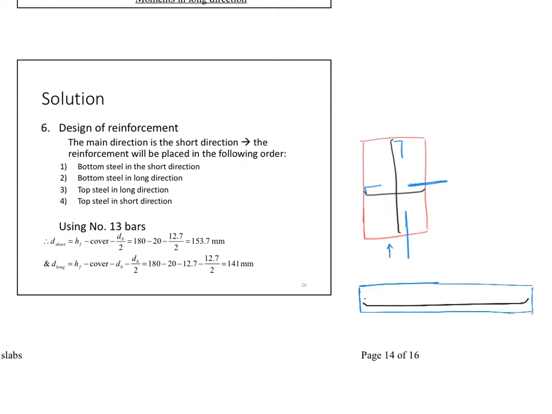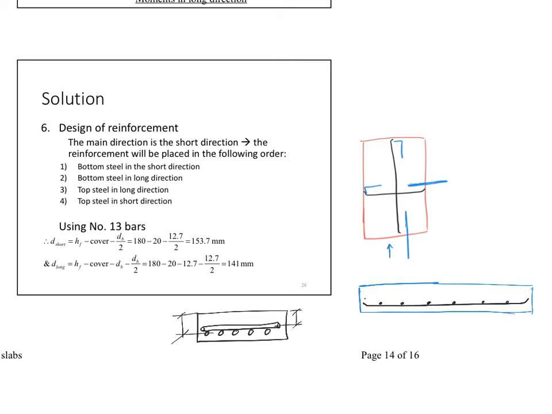And then I will see my bars in the long direction on top of them. So that means each direction has a different depth, D. Why is this? Because if I'm looking at a strip here, taking a closer look, I will see my bars here, and then on top of them are other bars. So every direction has a different D. This is one D for the short direction, while for the long direction, this will be the D.